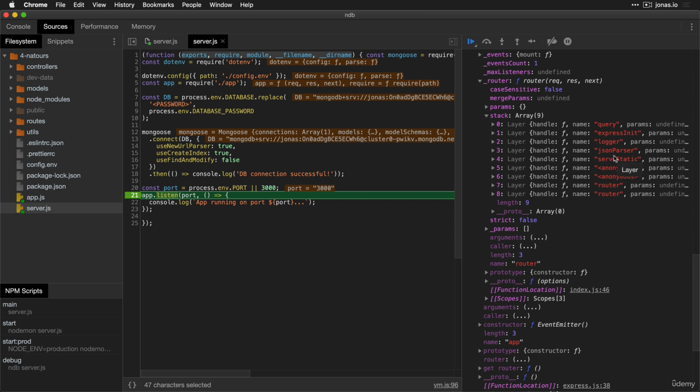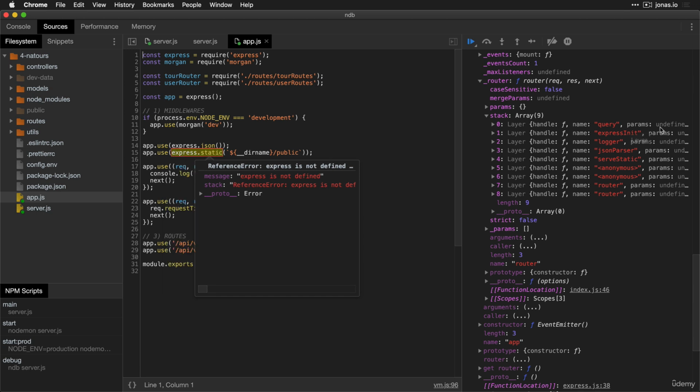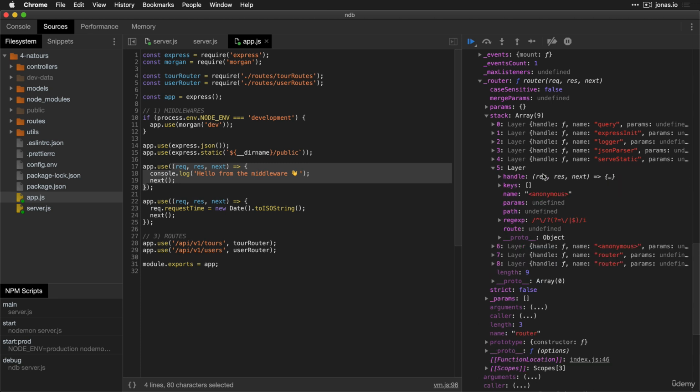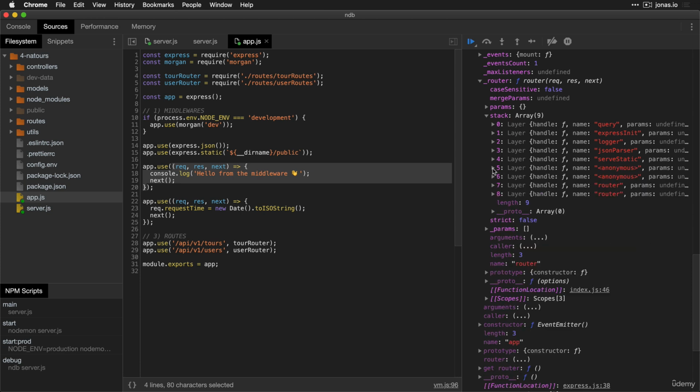And so this stack here is basically the middleware stack that we have in our application. Okay, for example, we have our JSON parser here. We have the code that serves the static files. So take a look at that here in app.js. So this express.static. We also have the logger here, which comes from using Morgan. Then you have these next 2 middleware functions, which are anonymous. So this one and this one. And maybe we can take a look at them, but it doesn't matter. So this is really just for curiosity and showing you that we actually can take a look at our middleware stack.